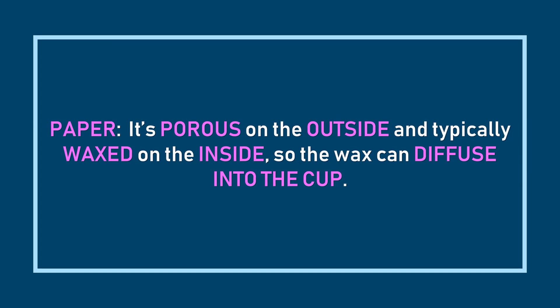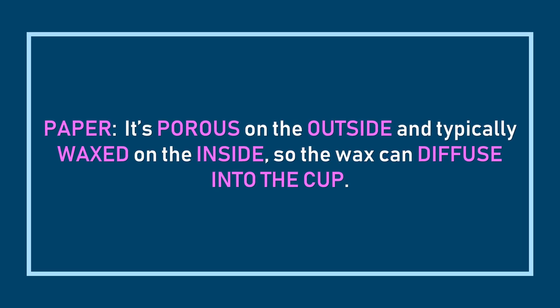Let's talk about paper — what this Starbucks cup is made out of. Paper is actually just as bad as plastic. Paper is waxed on the inside to prevent the tea or coffee from leaching out, and it's also extremely porous, allowing CO2 molecules and UV to enter the water. The wax inside reacts with the coffee or tea, imparting a flavor to it. Then a lot of CO2 comes in and imparts a flavor, and UV causes new chemical reactions that also damage the flavor. That said, paper cups are still better than plastic cups — at least you're not drinking plastic.